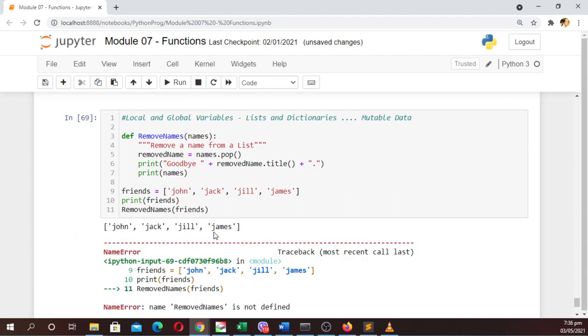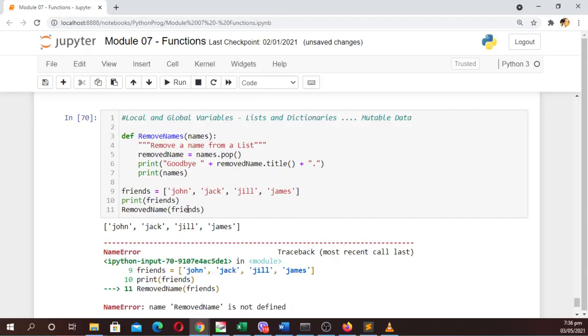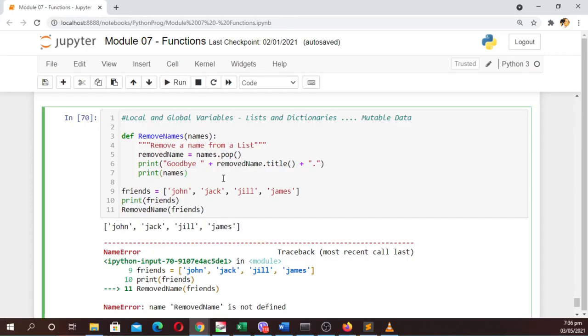Sorry. Remove names is not defined. Ayun, nasobrahan tayo ng S. Friends. Bakit wala akong friends? Wait a minute. Define, remove names. Tanggalin ko pala muna to.